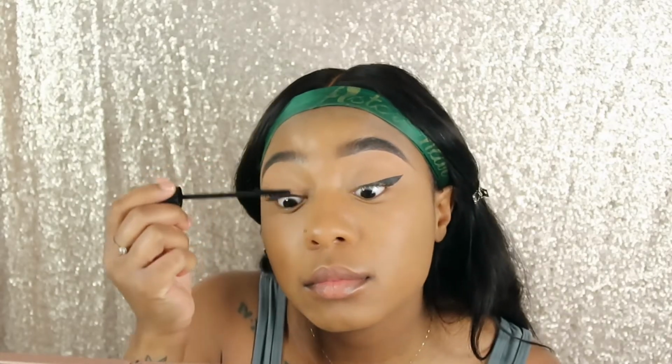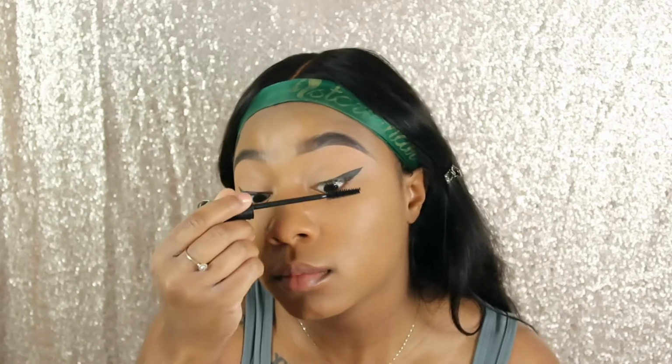So I'm gonna go ahead and just apply a light layer to my eyelashes, just so that when you do put on your falsie lashes, your real lashes don't look like two layers. They can automatically stick together pretty good.